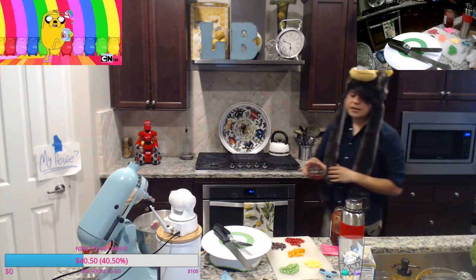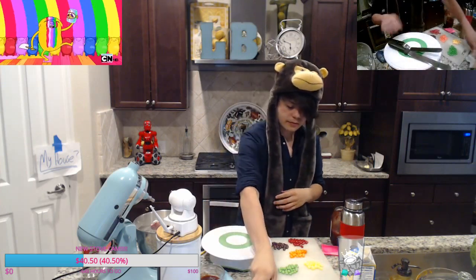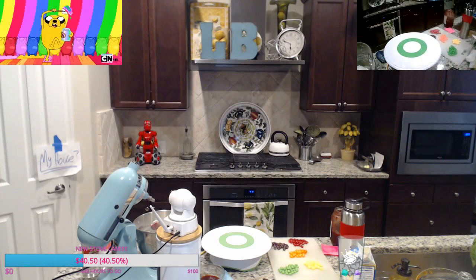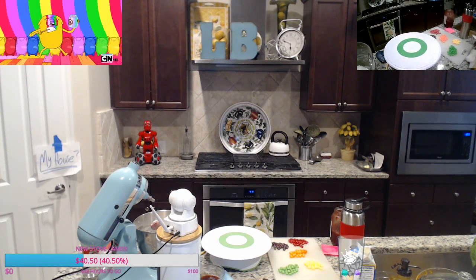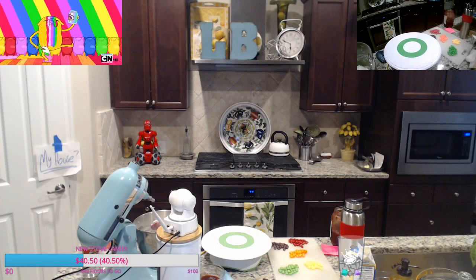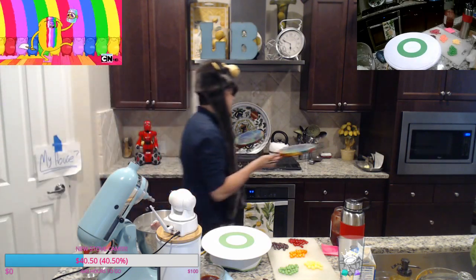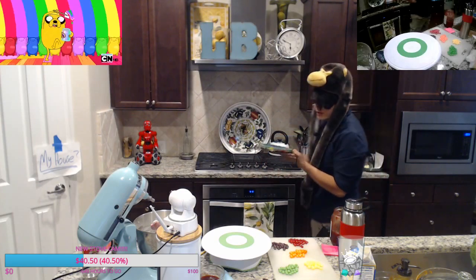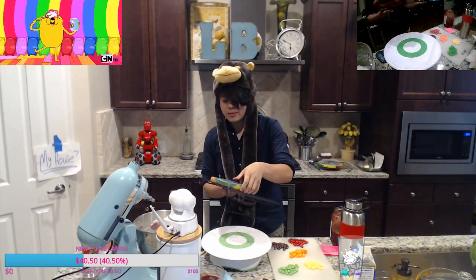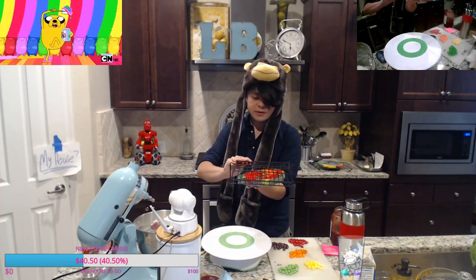Got myself some nice liquid jam, a selection of Skittles, and some nice cold cakes. I'm gonna grab these babies out of the freezer. Oh boy, these definitely are babies. Good cake babies. I want a nice flat surface to decorate. So I'm gonna start with one that has its bubbled edge at the bottom. Start with the, hey, get off. There we go.